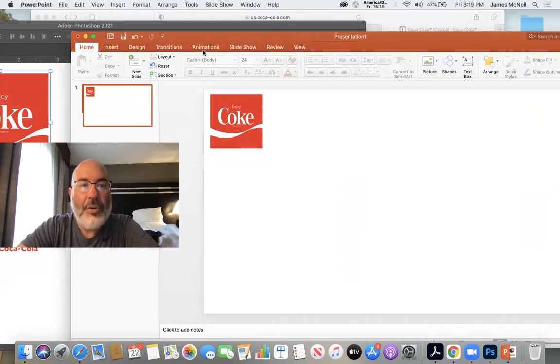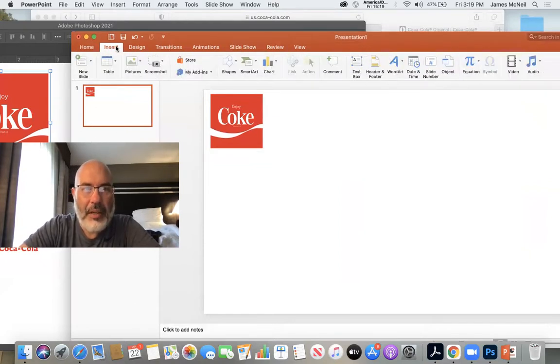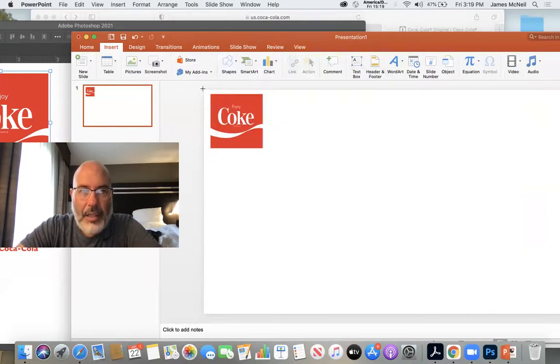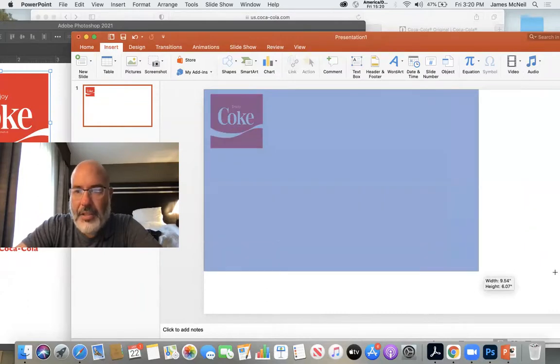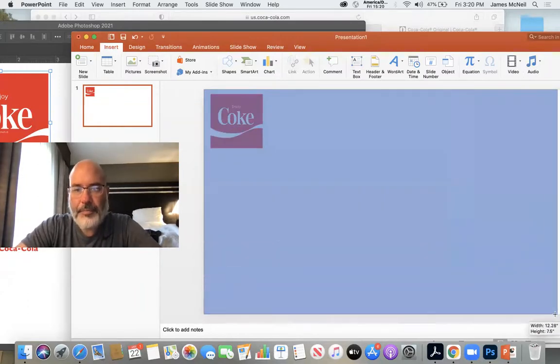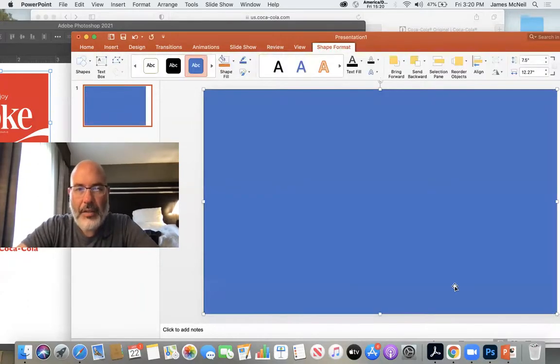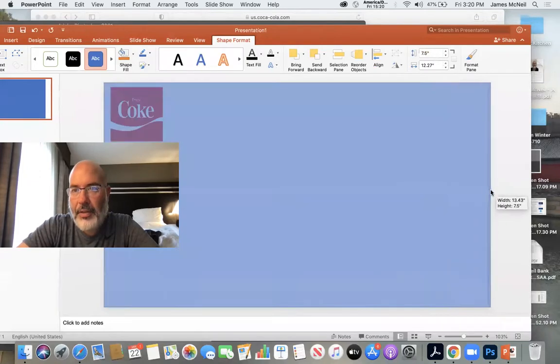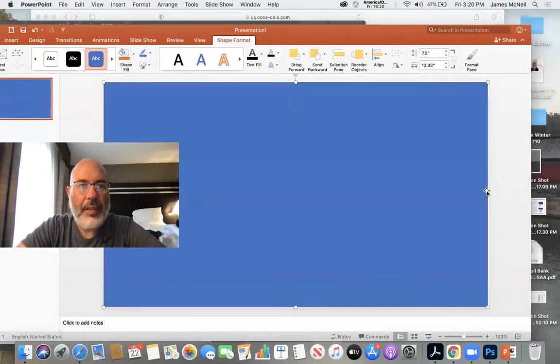All right? So now, if I wanted to change the background of my slide, I could just go and select Insert. And I could go to shapes, and I could select the rectangle shape, and then just go to the corner and drop it in there, and you'll see, voila. Now I've put this blue color in the background.